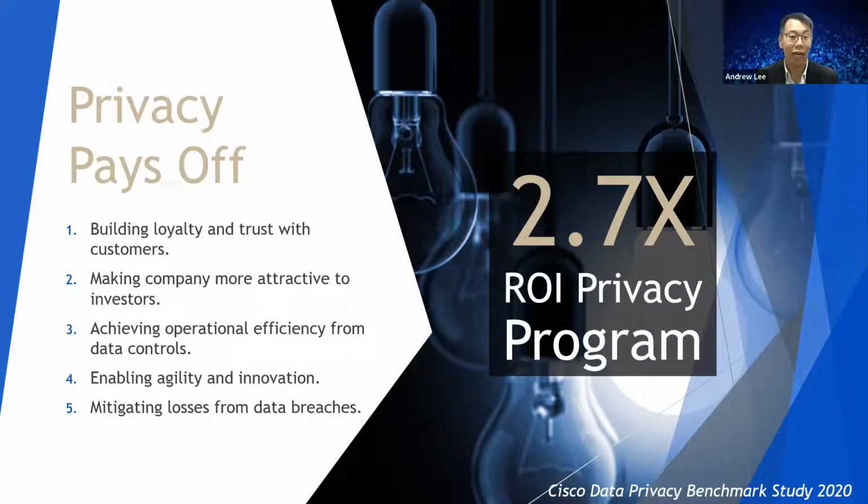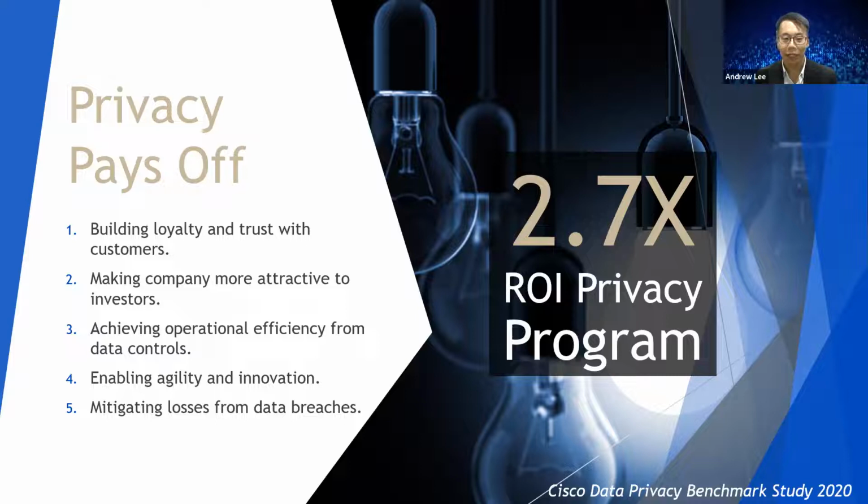So if you're on the Dow Jones Sustainability Index, for example, they have questions about your privacy program. And so that will then support how attractive you are to shareholders. We also see operational efficiency gains from having strong data controls, because obviously knowing where your personal data sits can make you more efficient. It allows better agility and innovation because having a strong understanding of privacy and the use of data in a lawful way allows you to innovate and create new products and services catered to your customers.